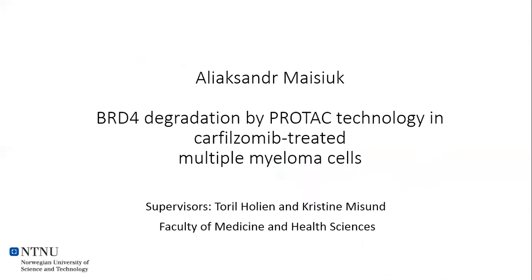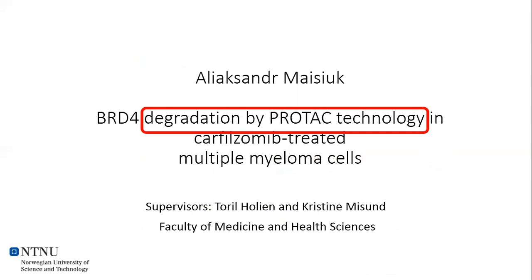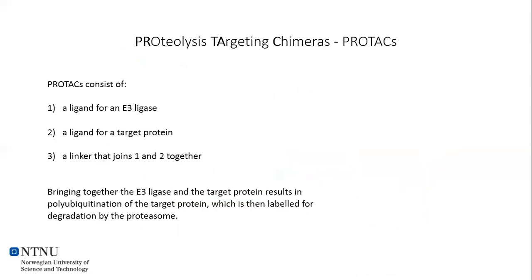Coming back to the title, what is PROTAC technology? Proteolysis targeting chimeras, that's what they stand for, become increasingly popular. The reason is that for targets such as MYC and RAS, there are obstacles, i.e. large protein-protein interactions, no kinase domain, lack of deep pockets for binding of small molecule inhibitors. PROTACs can overcome challenges of small molecule inhibitors. They may be more potent, selective, sensitive than small molecule inhibitors. Furthermore, PROTACs have been shown to work in humans.